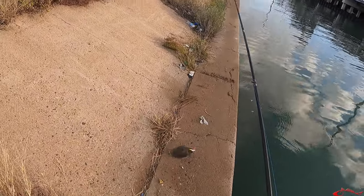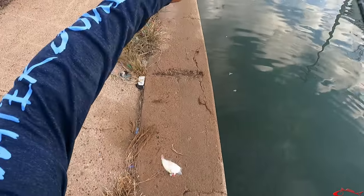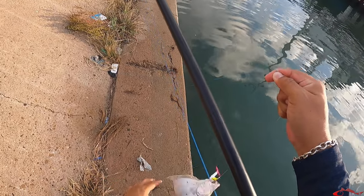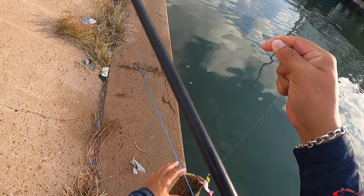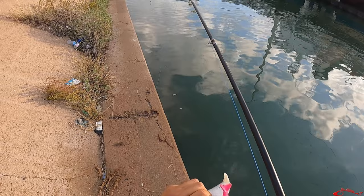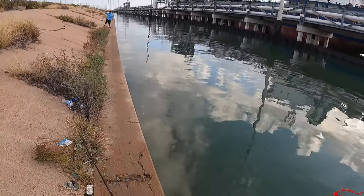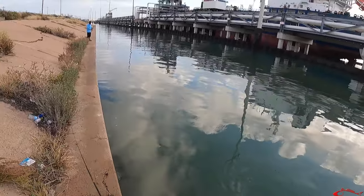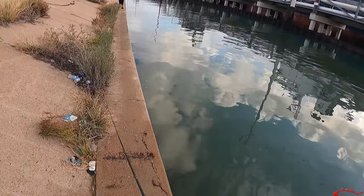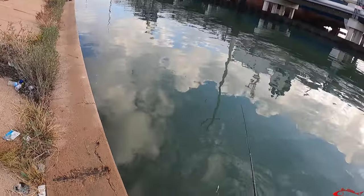Baby, I'm on the board! Got a little baby flounder - I was working it back and never even felt a hit with that little guy. Thomas said it was real subtle too, wouldn't even feel it and all of a sudden it was just heavy. I was working and working and he was so small, just hanging on. Finally I was like, this has to be a fish, so I set the hook and got that little guy.